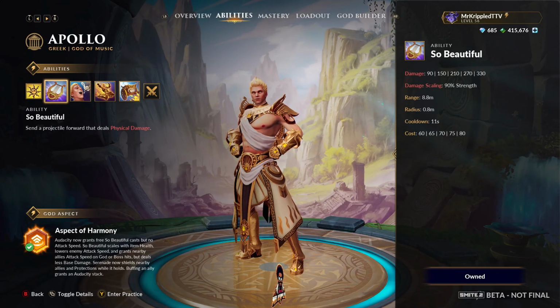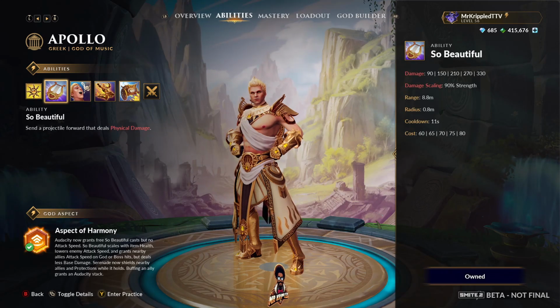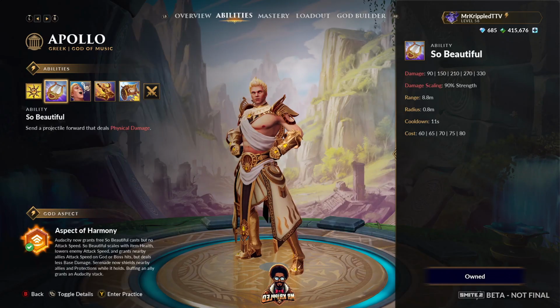That's one. The other thing the aspect does is that it makes his 1, So Beautiful, do less base damage, but it scales up with item health. So the more health that you have, the harder this ability is going to hit. This does include the passive version of So Beautiful, the one that you get after you reach 10 stacks, right?